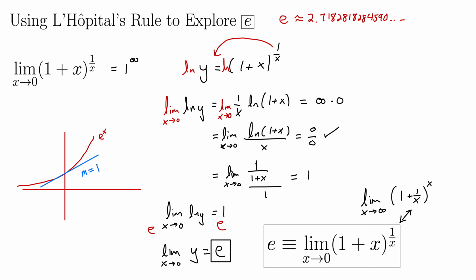Well, we already defined e to be the unique number such that when you take that number to the x, so in this case e to the x, and you take the derivative at x equals 0, it has a slope of 1. So let's use that definition of e to get around justifying using this natural log, and then we arrive at a new definition of e. And then in Calc 2, once you study sequences and series, you get an even better definition of e using an infinite sum. So there's something to look forward to. But you can see this number e runs deep all through calculus.